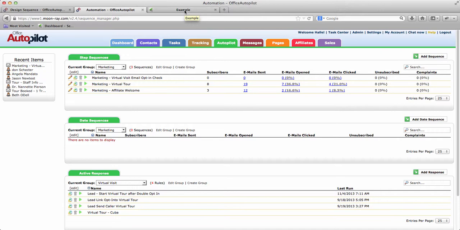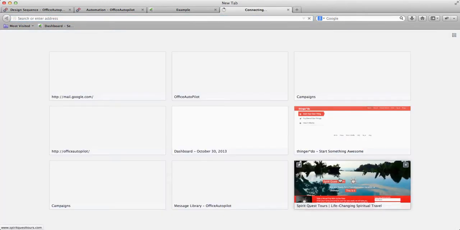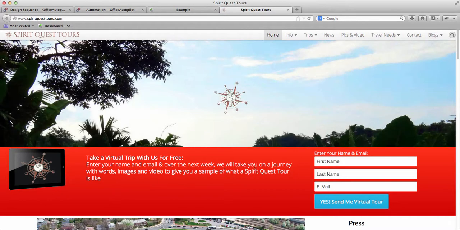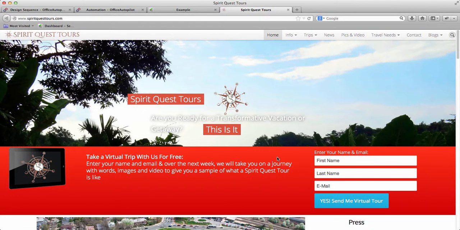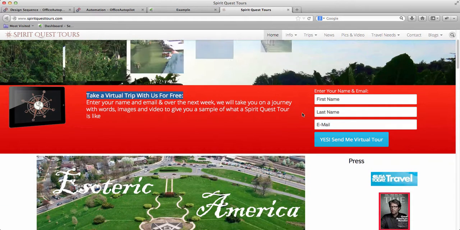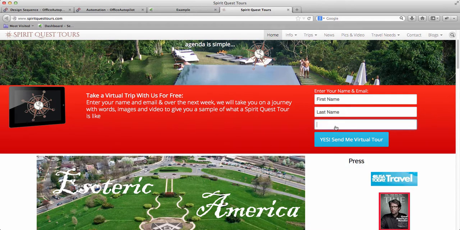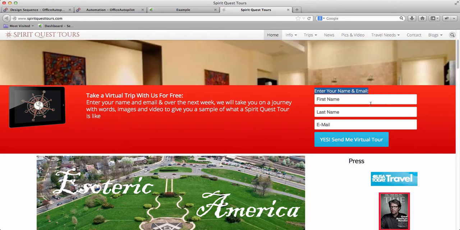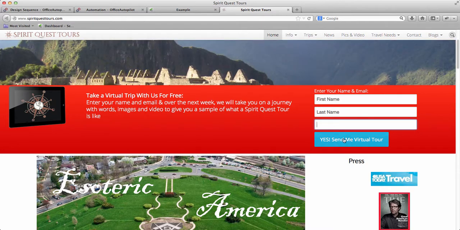First, in Office Autopilot. So the way that this all works is, let me show it to you on an actual live website. This is one of my clients, and this is a site I built. They're using Office Autopilot. And what happens is we want to offer you to go on a virtual trip. And so you're going to put in your name and your email, and then you're going to sign up here. This form here is an embedded Office Autopilot form. So these fields are actually Office Autopilot. The whole site itself is in WordPress. So you'll sign up, and that's going to start the tour.